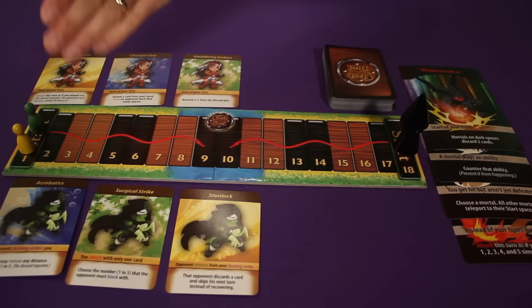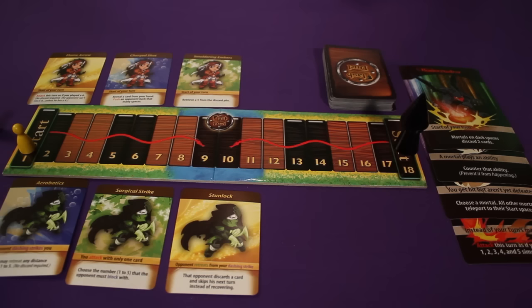Also, once a mortal has been defeated and is removed from the game, the dragon is overcome with confidence and gets to take an extra turn after his or her normal turn. Keep in mind too, when the dragon is recovering, he still can block or retreat, but when his turn comes around, he has to recover, so he can only refill his hand up to the full card size that he's allowed, depending on the number of players.